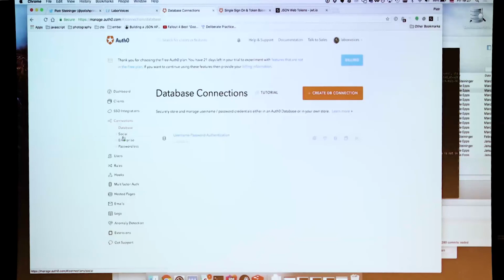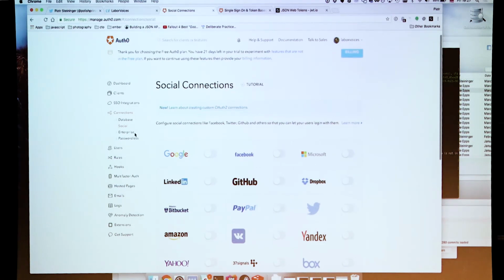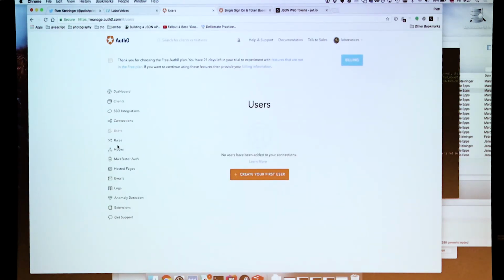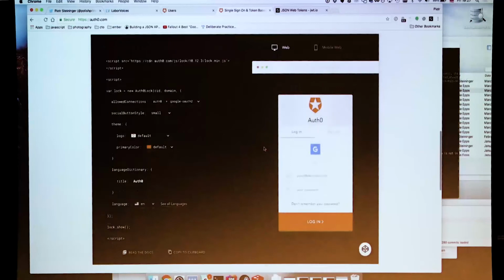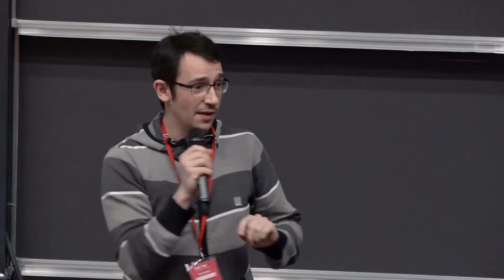You can do social logins with multiple providers, and enterprise logins as well, like Active Directory. You can control your users from here, add them, and so on. But they also provide a management API so you can build your own application. It has to be server-side, like a Rails app; this is what we use to provision users and manage their roles. What's really cool also is that they allow you to get started very quickly, and they have a widget called Lock, which you can customize, and it works really great with Ember, Angular, React, etc. They have lots of documentation, which is actually good. There are other services that don't have documentation as good.